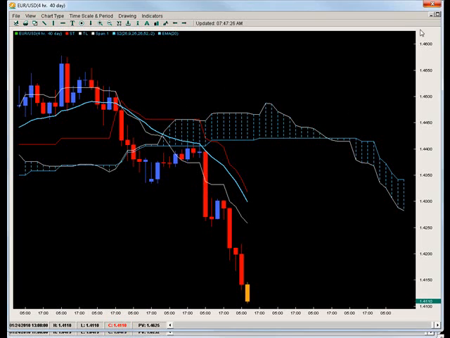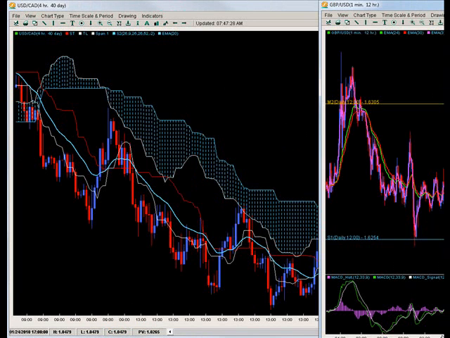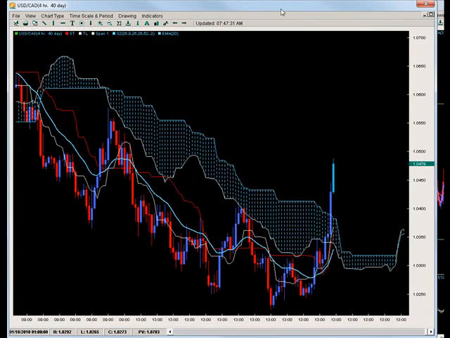Another good example of this is the dollar CAD. Now this one's interesting. We're not going to talk about this break right here, but what's interesting about the dollar CAD is that it had several points in this swing down where it tried to attack the Kumo and just got rejected off of it. This one got actually a small penetration into it. This one rejected off of it, and then here, now it finally penetrated.